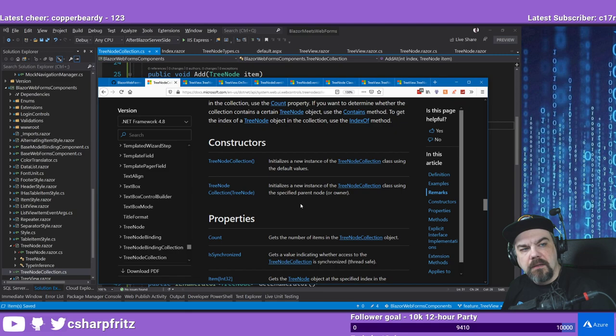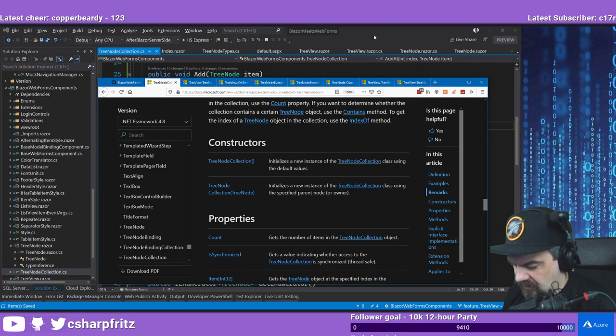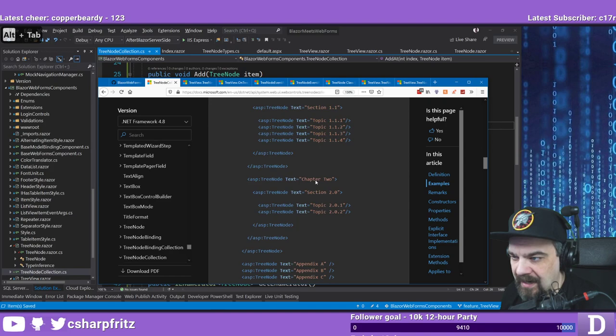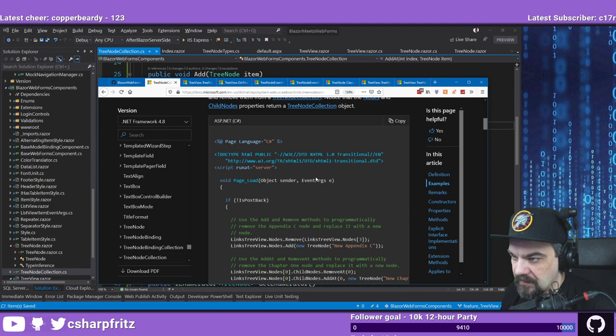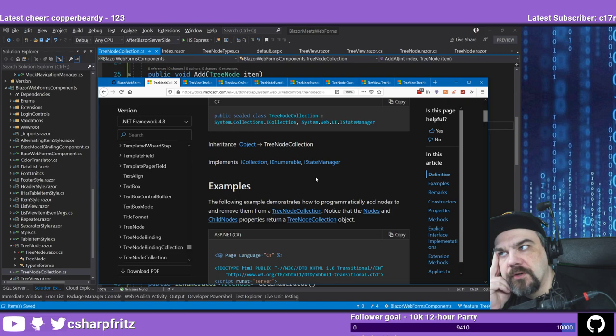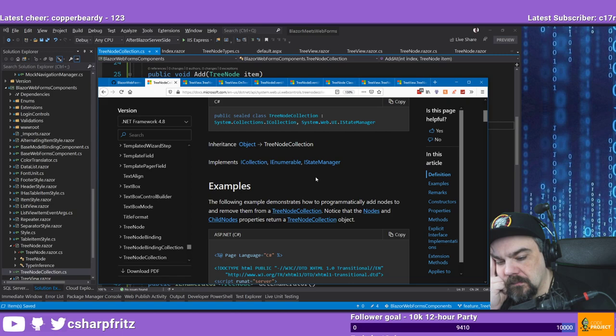Thinking through that index list, tree nodes have child tree nodes. In order for me to get a count, right? Because it's a hierarchical collection. Gosh, it's so hard for me to say that. But the tree nodes should know who each other's parent is for rendering. We're going to have to change the way this renders. Oh, boy.